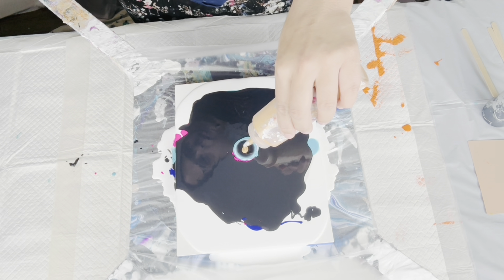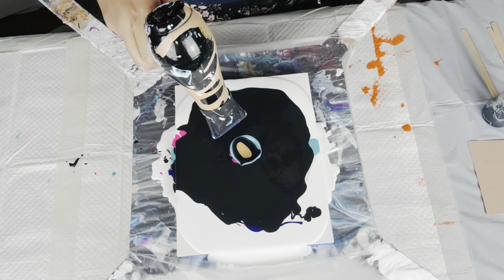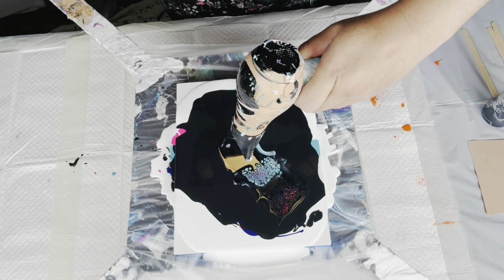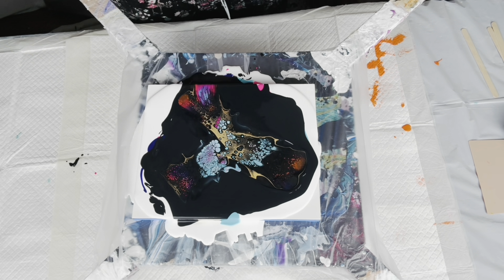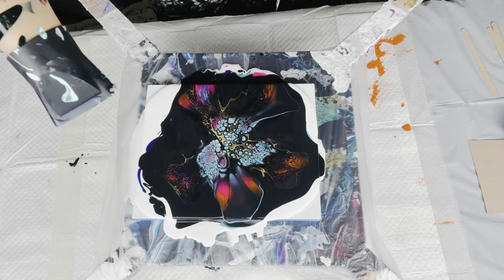And I decided to use Amsterdam Lamp Black and Amsterdam Gold as my cell activator. Now, just like a regular bloom, I will push my cell activator out to the edges. But I didn't want this to look like a regular bloom. That's why I am being very careful in the directions that I am blowing.